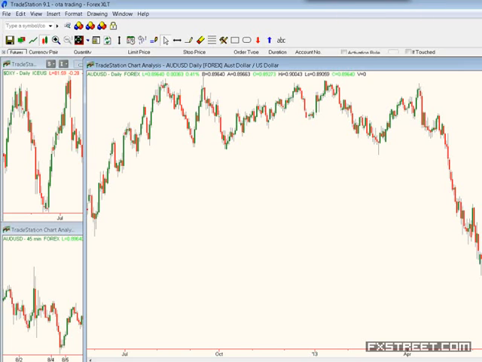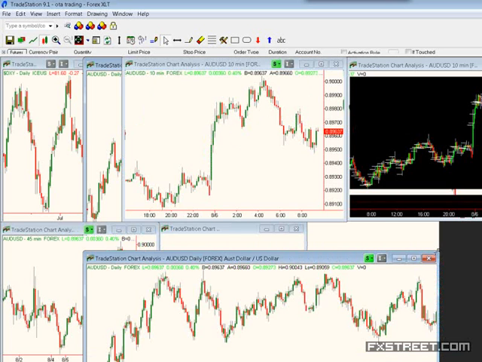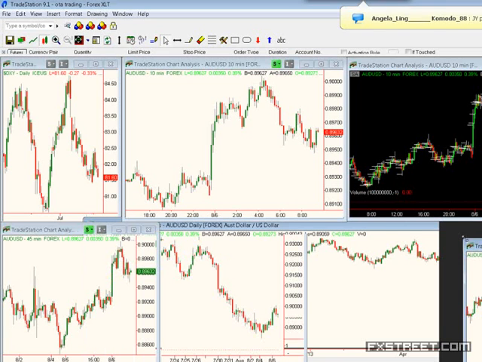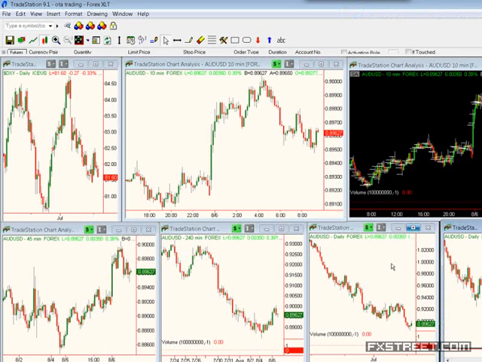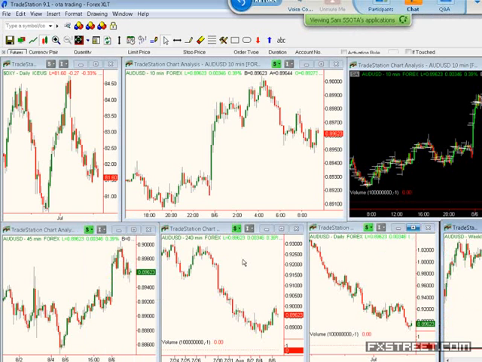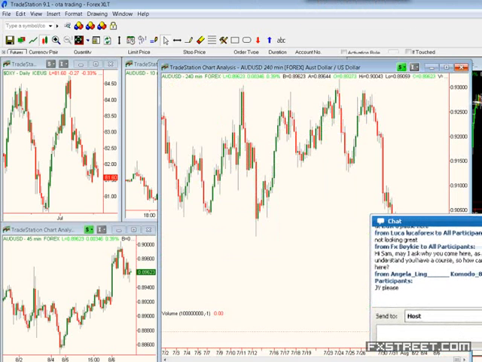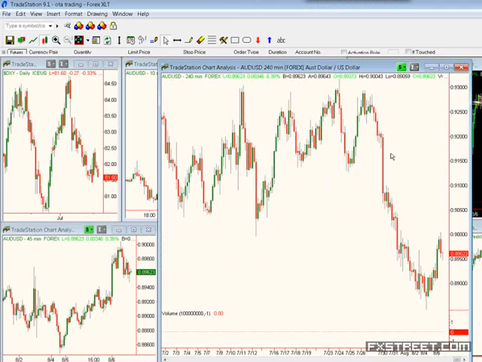So you see these big red candles on the daily? Now I want to go down and look inside those candles and see if there's any supply inside there that I can short against. My guess is there is. So let's do that. On the 240-minute chart, those big red candles that just look like giant red candles, look at the 240.